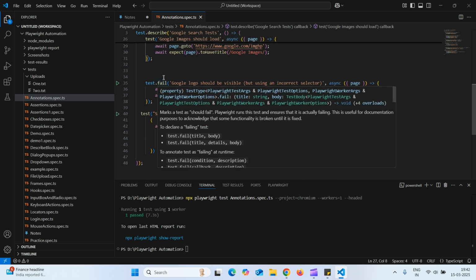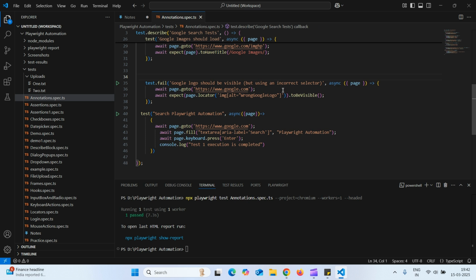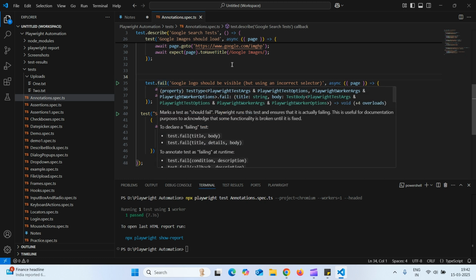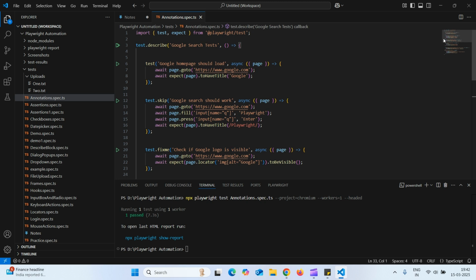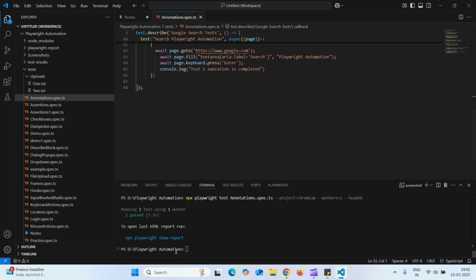Next is test.fail. I'm intentionally saying that this case will fail. Intentionally saying means I know that this test case is going to fail. The next test is where I'm searching for playwright automation, and I know that this will pass. Now I remove .only and I'll execute all of them and we will see the report.